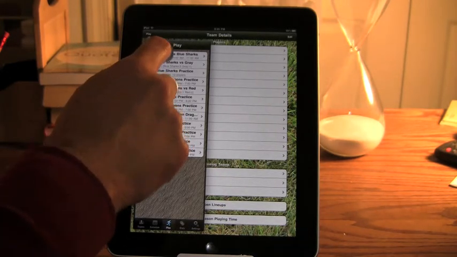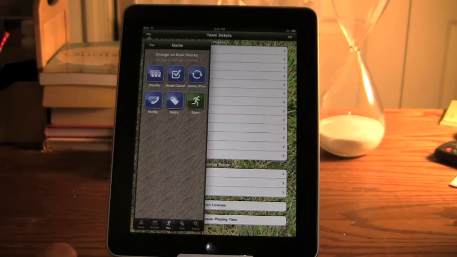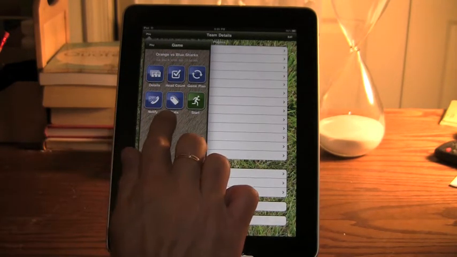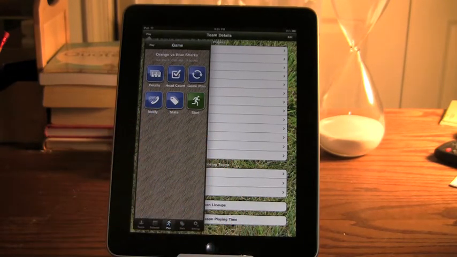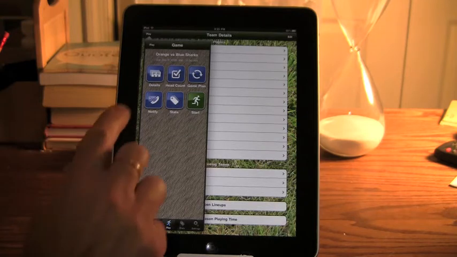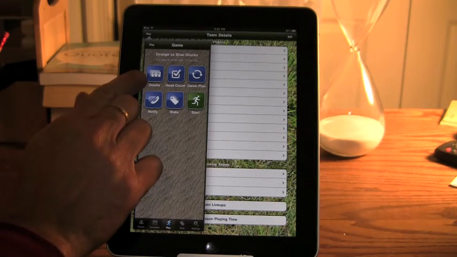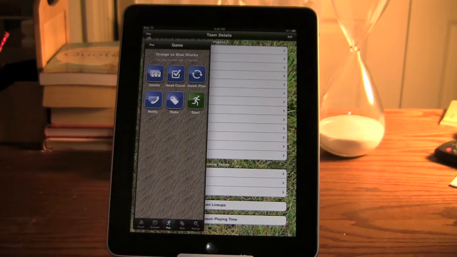I'm going to pick the game that I just set up. And again, these options are fairly familiar. The only new one here, or the only visibly new one, is the addition of the stats button. Details just takes you into details of the game. Those are the things that I just set up. Head count allows you to check people off if they're not attending.